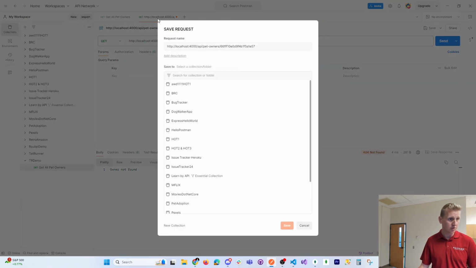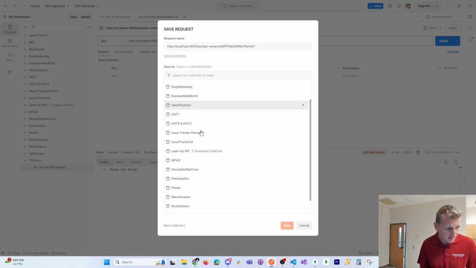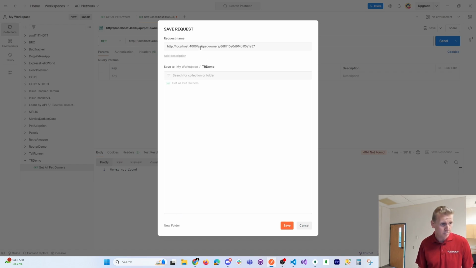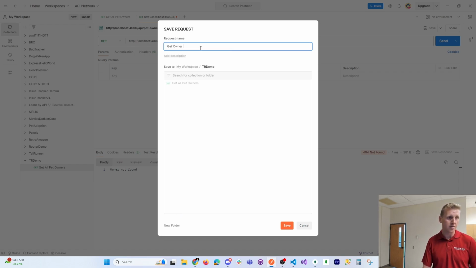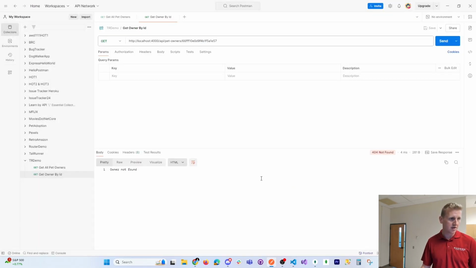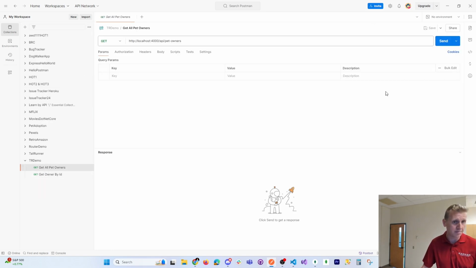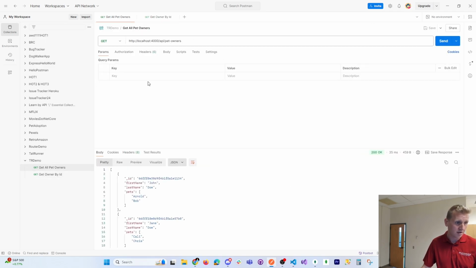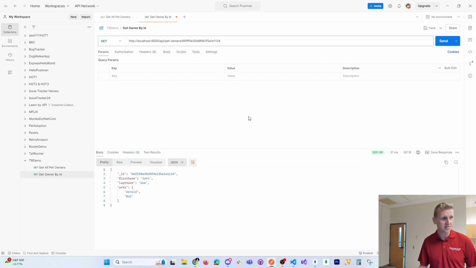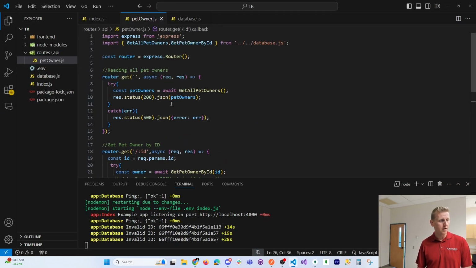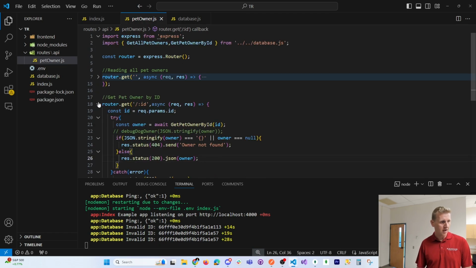Now I'm going to save this, Control S this request, and save it to the right collection here. I call this TR demo, and my request name is get owner by ID. Click on save. You definitely want to save these requests. That way you can close them and then open them back up individually and run them individually. Okay, so it's always a good idea to save your requests and it just makes them fast to run and call on again. All right, so those are two read operations that we can do on our pet owners, all pet owners, and pet owner by ID.